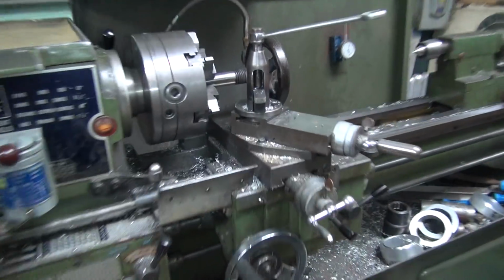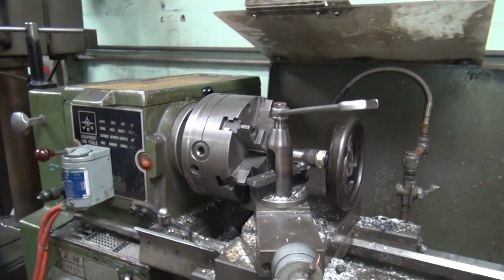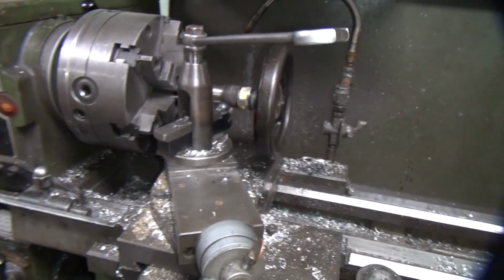I'm going to work on the wrong side. I'll be on this side of the chuck. I'm going to try to turn the brass down first.